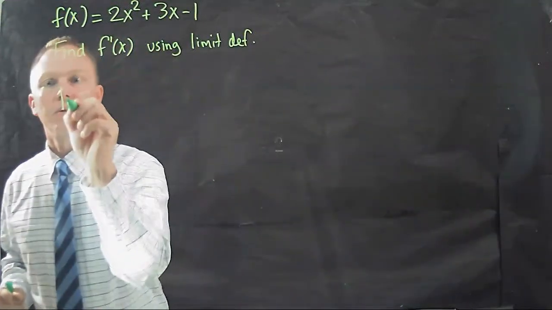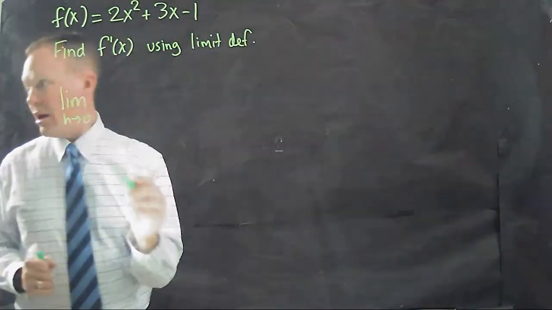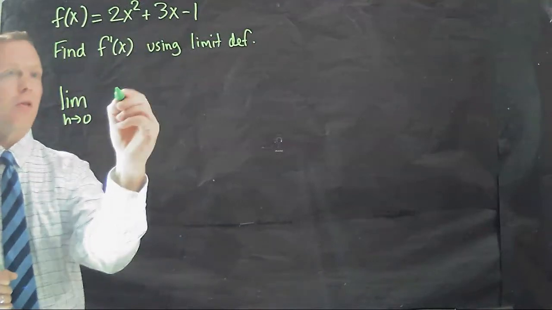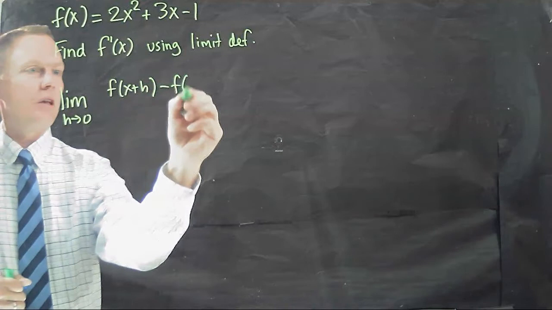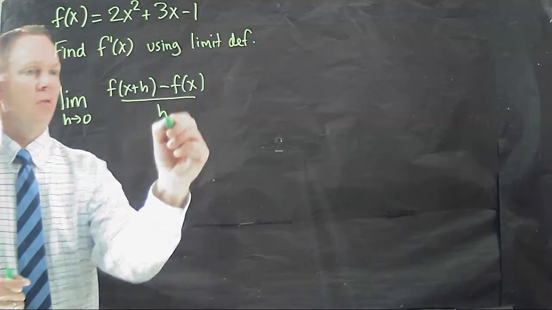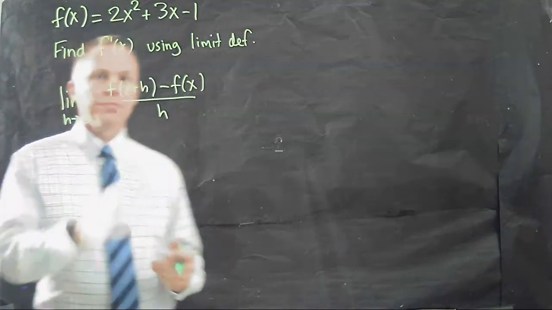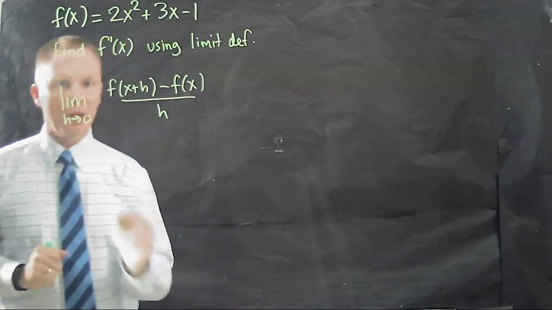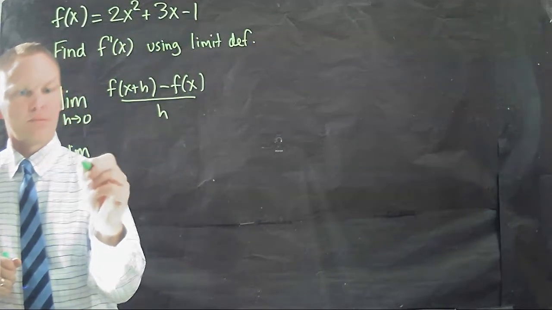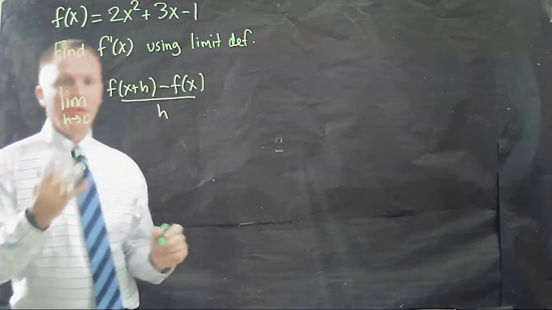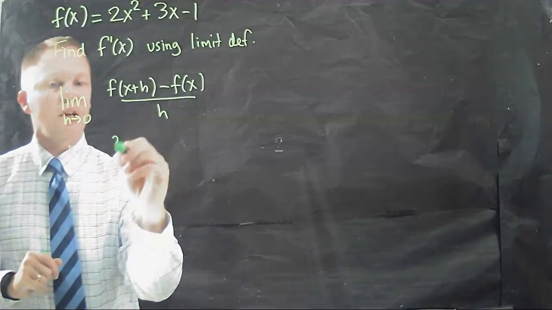Here we go. We're going to say the limit as h goes to 0 of, and I'm going to move out of the way so you can see this a little better, f of x plus h minus f of x over h. Okay, so what do we have to do here? We have to use this function and compute this limit now. So f of x plus h, well, by this point, you know that f of x plus h means take x plus h and f it.